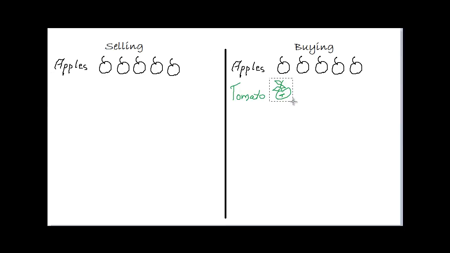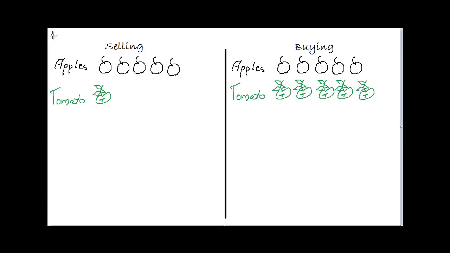So here we have our buyer offering the seller tomatoes. In fact, we'll find that the interesting thing is he's going to offer 5 tomatoes for those 5 apples. Now, if we were going to develop price theory from here, we would end up saying that 1 apple has the price of 1 tomato. Or we could say 1 tomato has the price of 1 apple. That is today's price in this transaction.